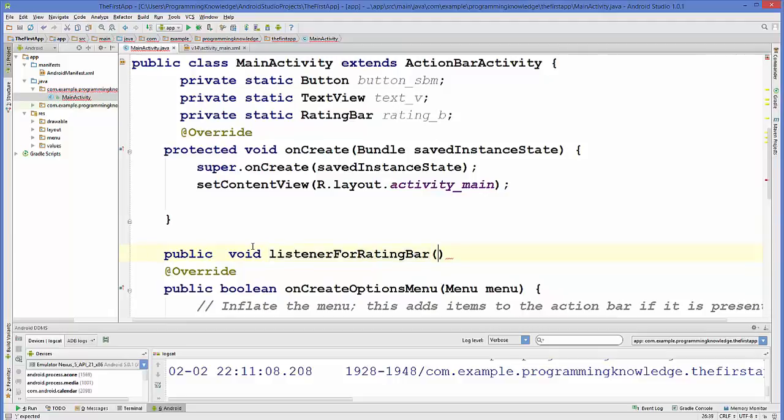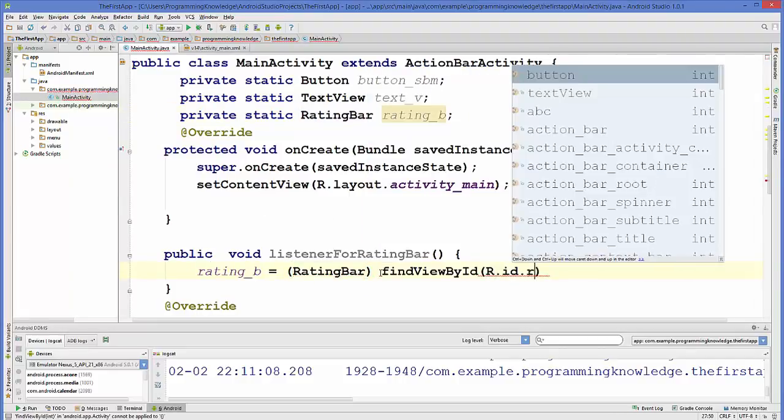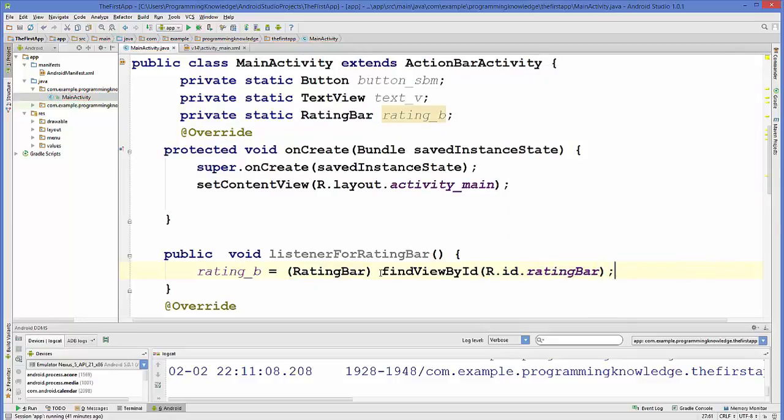We are not going to pass any argument in here, and inside this we will write the code. First of all we will cast our rating bar itself, and the same I will do for the text box.